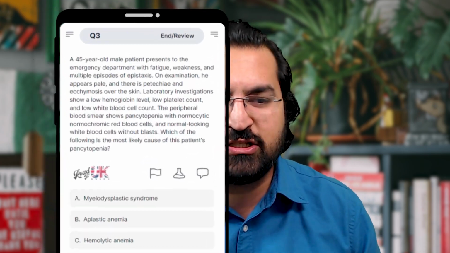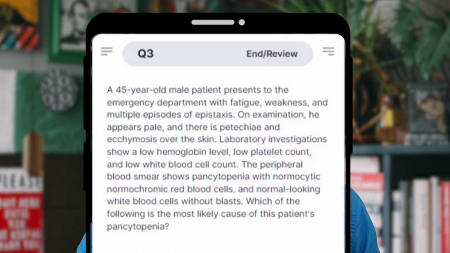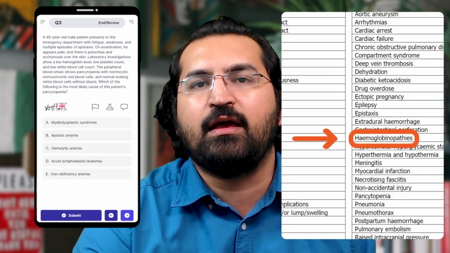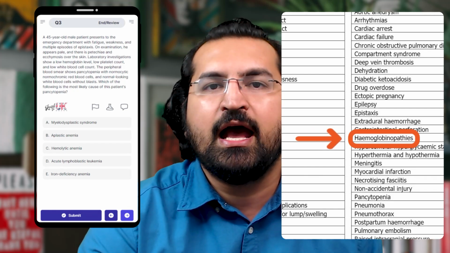knowledge for this exam. Same thing, moving along, the next question I will show you here will be talking about hemoglobinopathies, which is also a condition outlined in the MLA content map under acute and emergency. So this way, just to give an example under acute and emergency. If you go through all the categories that we have in our question bank, it exactly maps with all the areas of clinical practice in the MLA content map, and each and every category contains everything related to the presentations and conditions mentioned in the MLA content map.